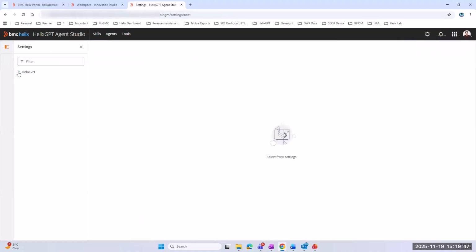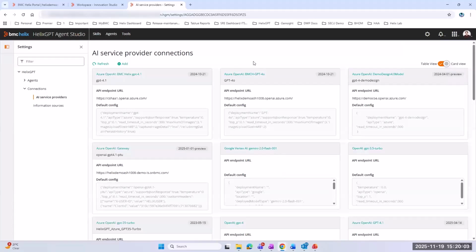I will expand the Helix GPT option from the left panel. I will click on the connection drop panel, click on the connection option and select the AI service provider. Once you click on AI service provider, you will see different tiles available out of the box for all customers.